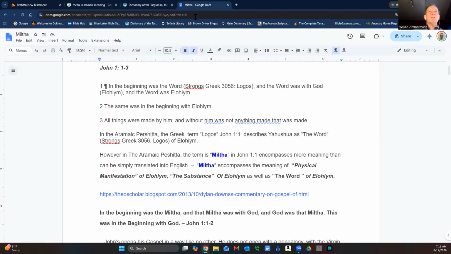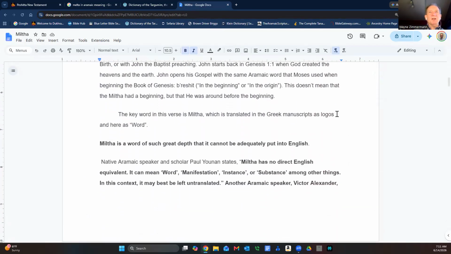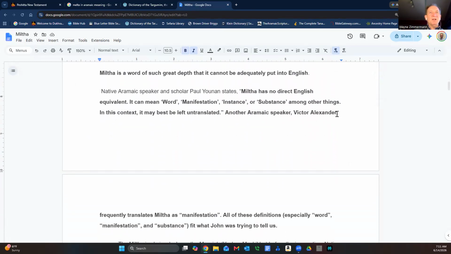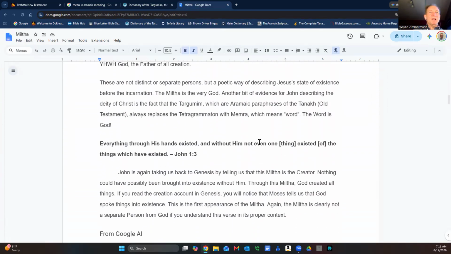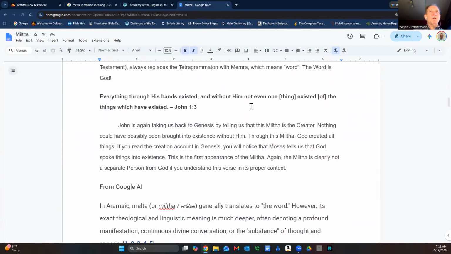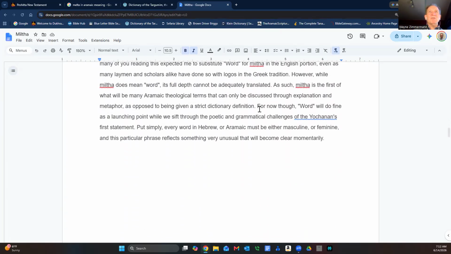I'm going to look at one more source, and this is one that I put together for my own personal study, just to see if there's anything new. Basically, it has all the things I just mentioned to you. And this source that I copied here talks about the Miltha being in the mind and the plan of God for salvation. And that ties in with John chapter 1, verse 3, where it says that everything existed by him and nothing exists which didn't come from him. And so just a lot of wonderful things.